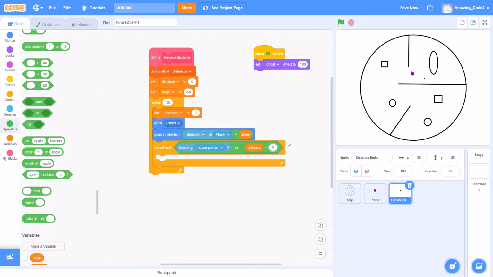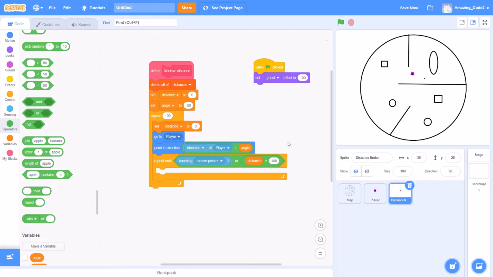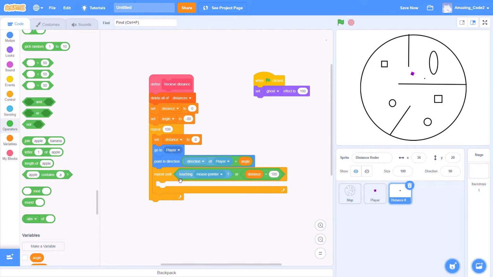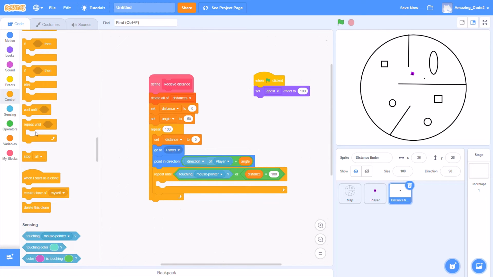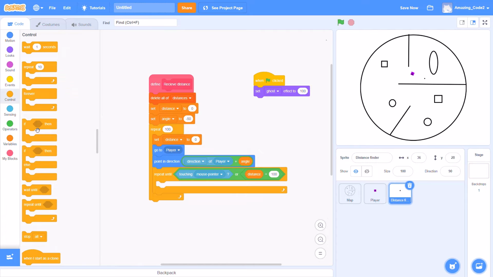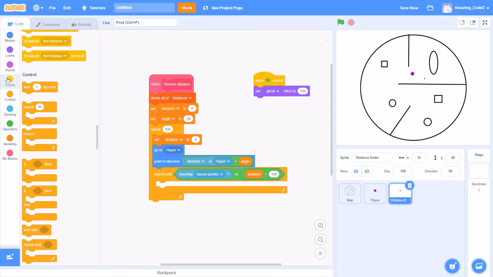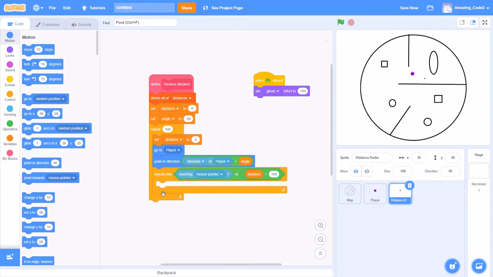I mean 100. So if any of those cases happen, stop going forward. So we're gonna go move 1 step. So the ray needs to go 1 step.